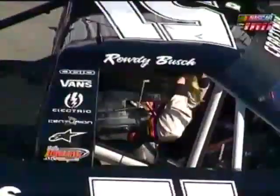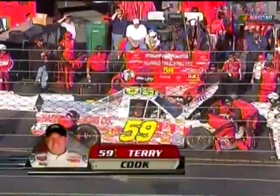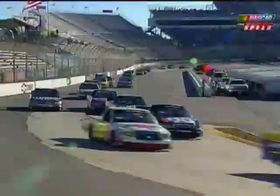But there's another view. You see, Kyle Busch had given Terry plenty of room down on the inside, and Terry actually came up to the second lane to make that contact. You know, when you take a truck that isn't quite as fast as some of the leaders, and you don't take tires, and you stay out, you run lap after lap, you become so vulnerable. And we said it earlier, as he began to slip back, it was going to get tougher and tougher.